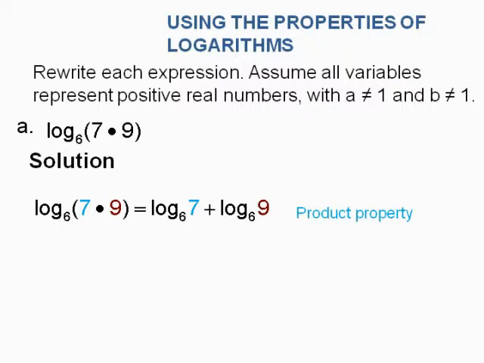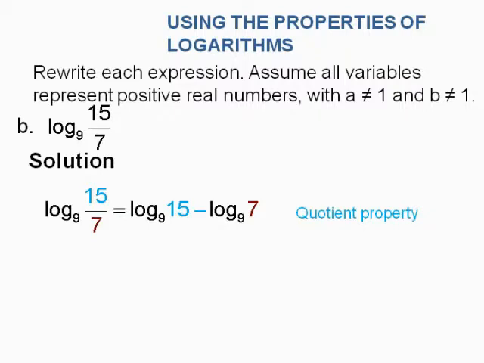All right, let's have some fun with these properties and rules. Rewrite each expression, assuming all variables represent positive numbers. We're going to take the log base 6 of 7 times 9 and rewrite that using log rule number 1. Notice we're just taking the multiplication and rewriting it as addition. They will give you a lot of these to do in the exercises, to use these 3 rules of logs until you get it.